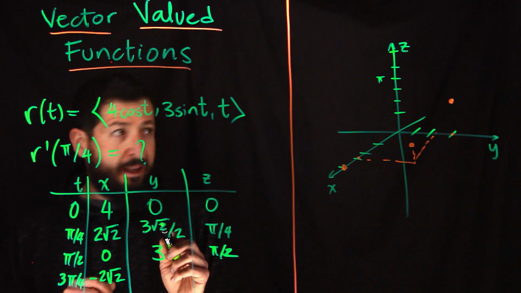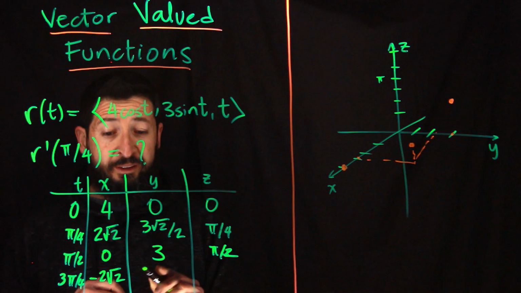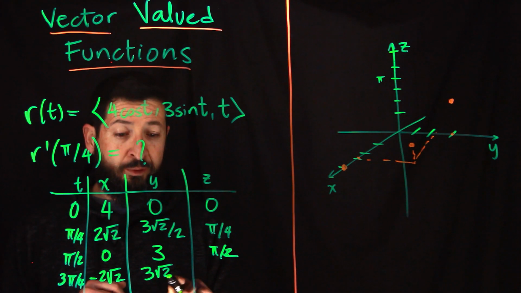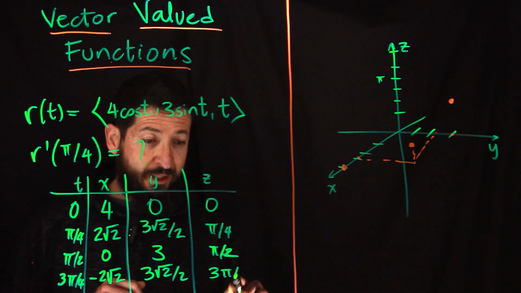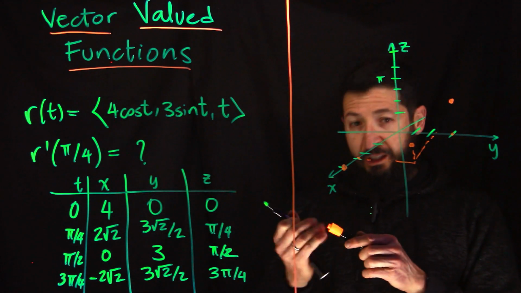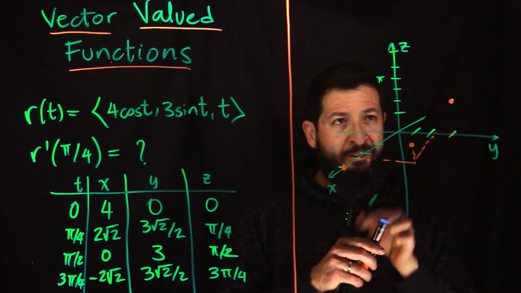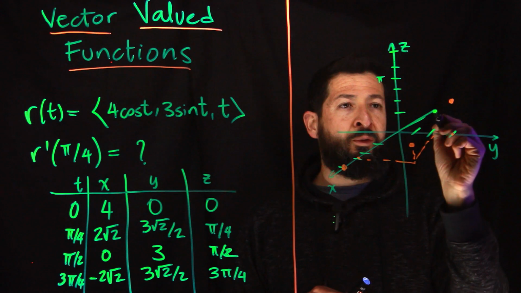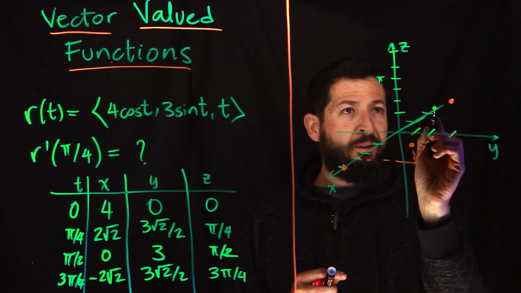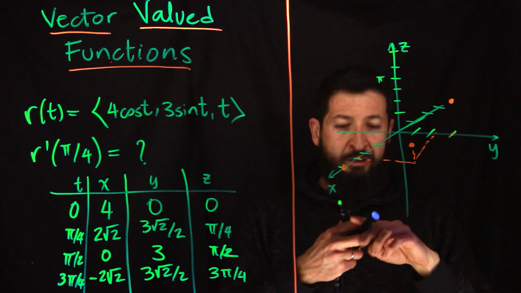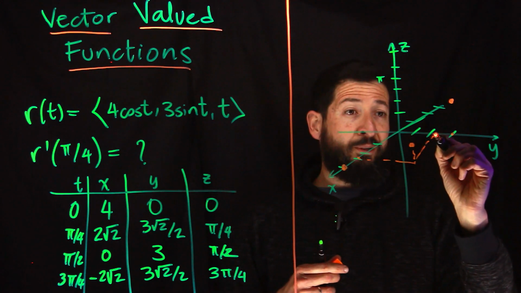And then at the pi over 4, for the sine, that's still positive. So I'm going to still have this 3 root of 2 over 2. And then here I'm going to have the 3 pi over 4. So where's that point? Well, it's going to be more or less here, but reflected on the other side for the x. So I guess I got to go a little bit further. And I'm going to go roughly 1, 2, 3. So around 2.8. That's what we agreed it was. And if it was not, well, by symmetry, we'll keep going there.